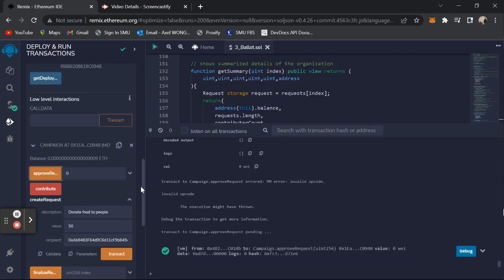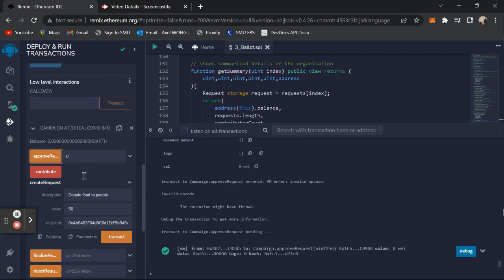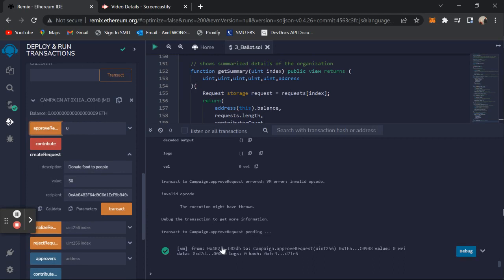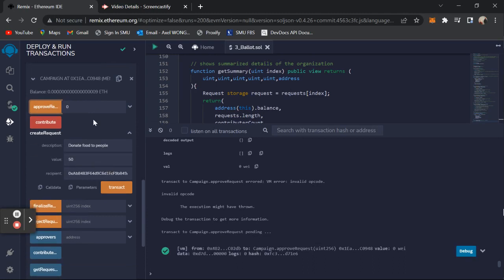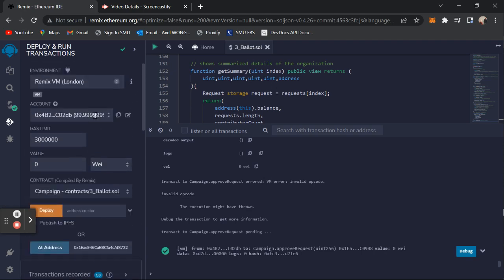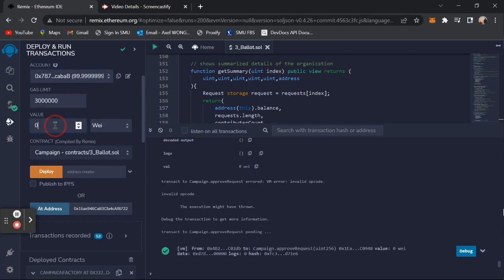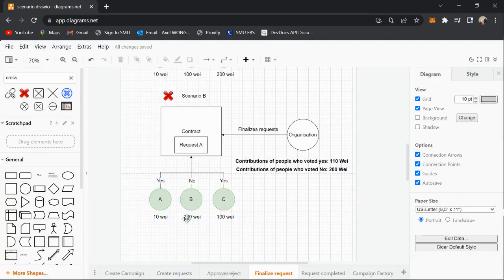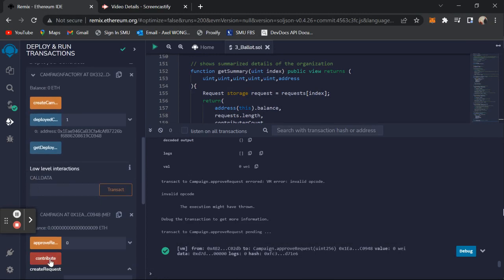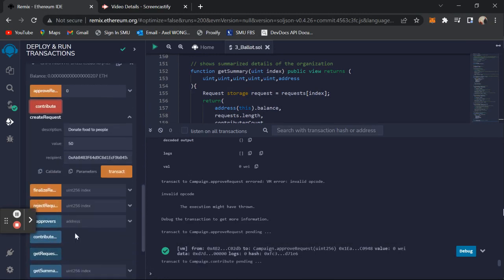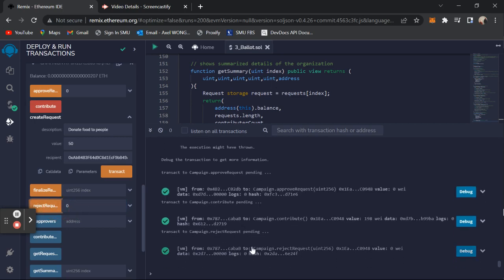Next, another person decides to come in. He decides to contribute 200 Wei and vote no. He decides to vote no, and the transaction goes through.